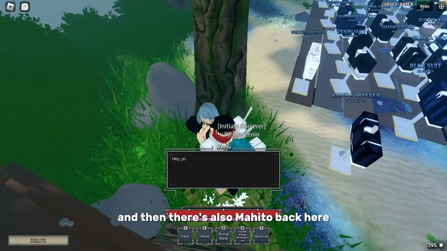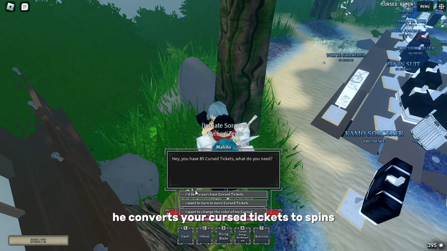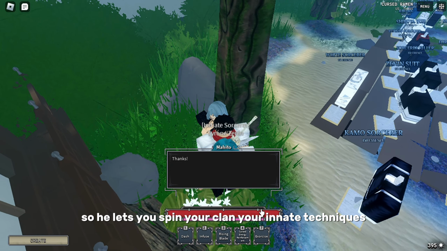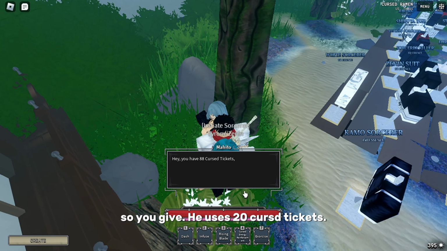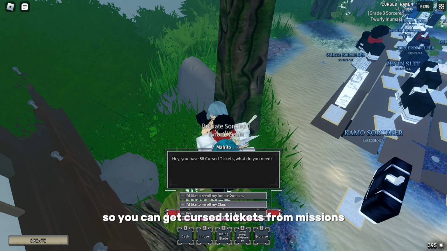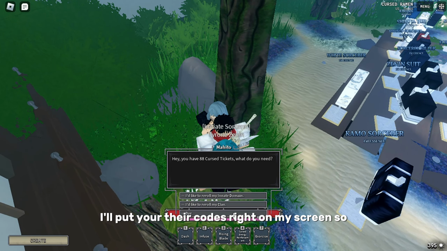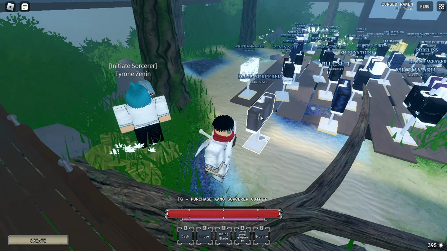And then there's this Mahito back here. What he does is he converts your clan tickets to spins. So he lets you spin your clan, your innate techniques, your domain, and get them. He uses 20 clan tickets. You can get clan tickets from missions, and you can also use codes. I'll put the codes right on my screen so you can see them. But use these codes before they expire.